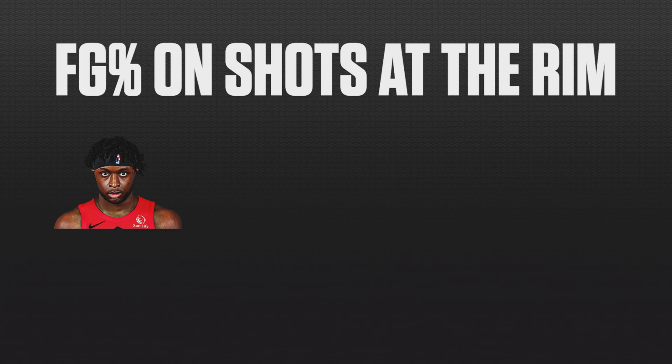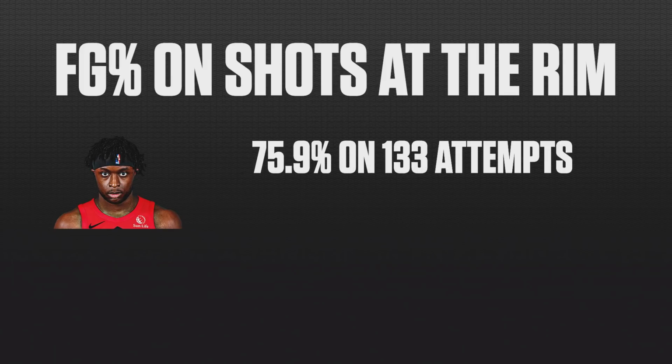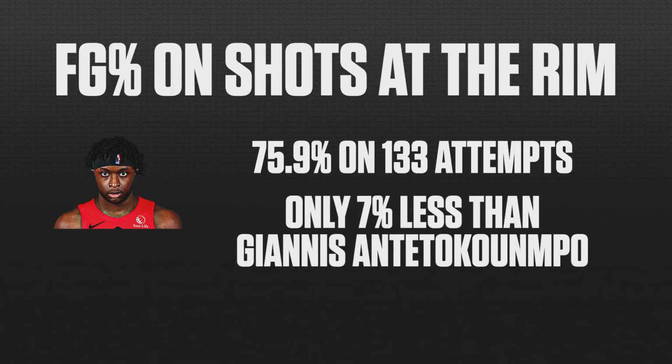at the rim. On shots at the rim, the second most common shot attempt for OG, he shot 75.9% this season on 133 attempts. That's only 7% less than NBA champion and MVP candidate Giannis Antetokounmpo shot this season, a testament to his level of finishing ability that OG Anunoby possesses.